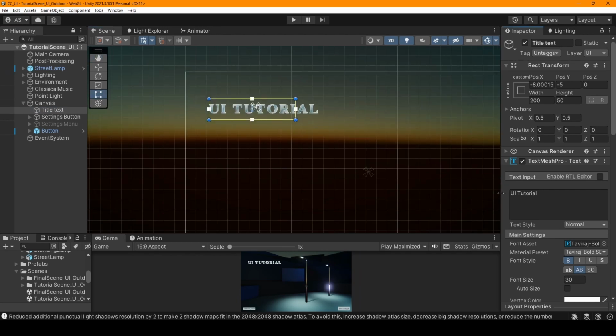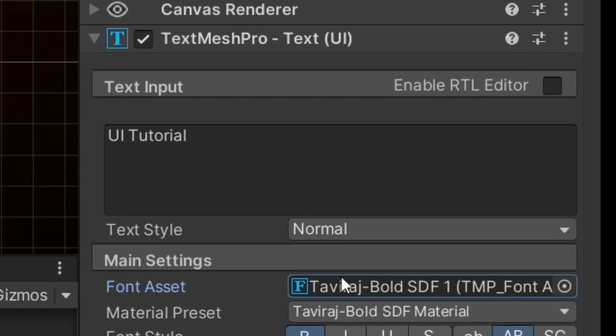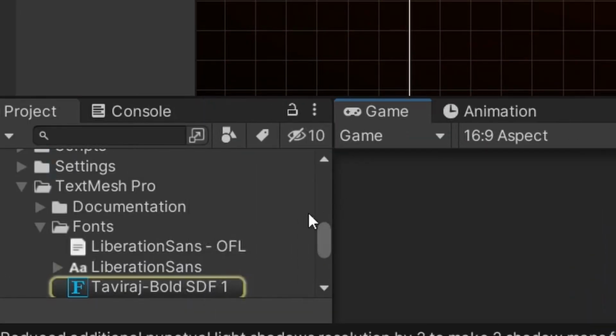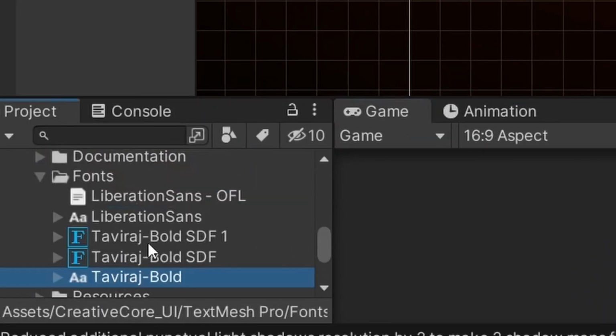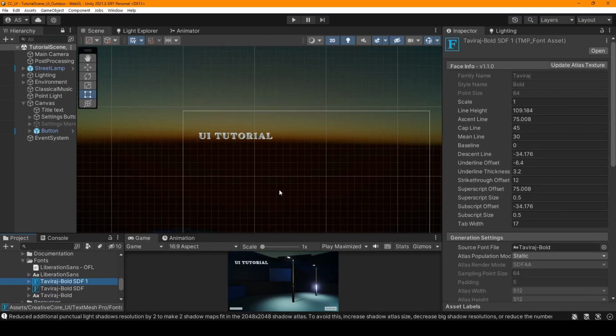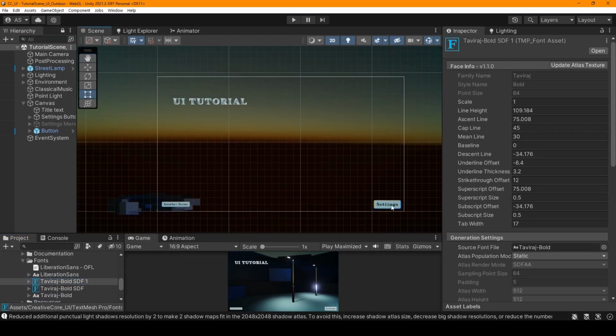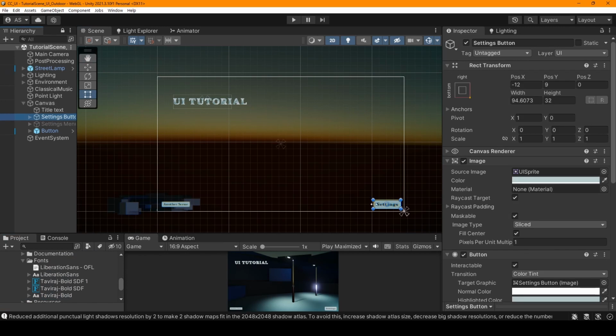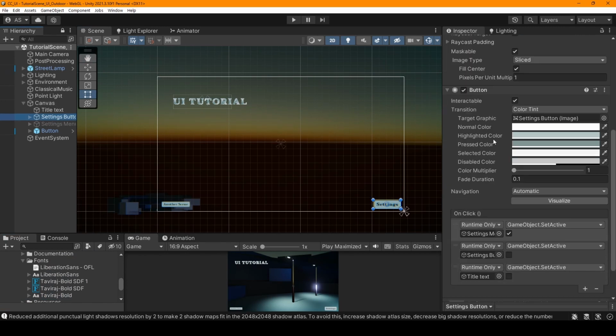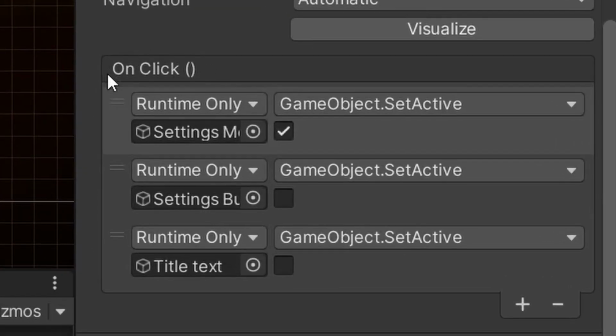We also learned how to create a new text library. I downloaded this font from Google Fonts, which are free. If we click in hierarchy on Settings button object and look at an inspector, if we scroll down we can see room for events, especially on-click events that are functions which will start on click as the title suggests.